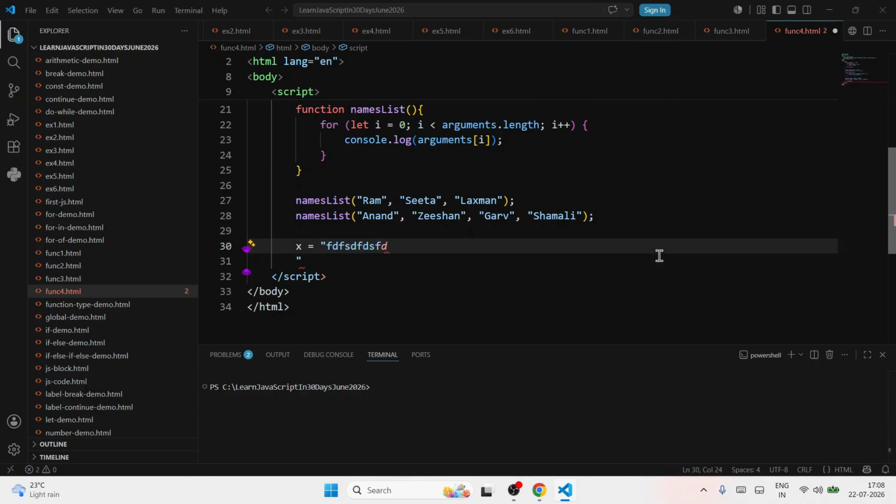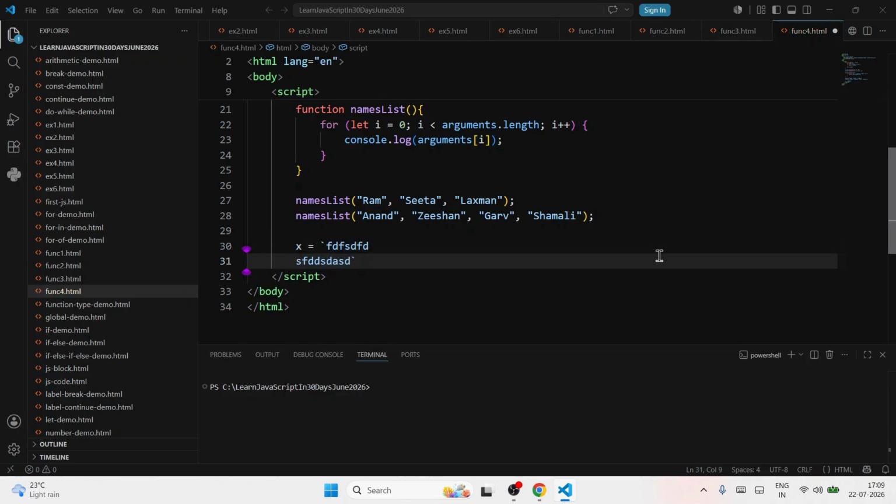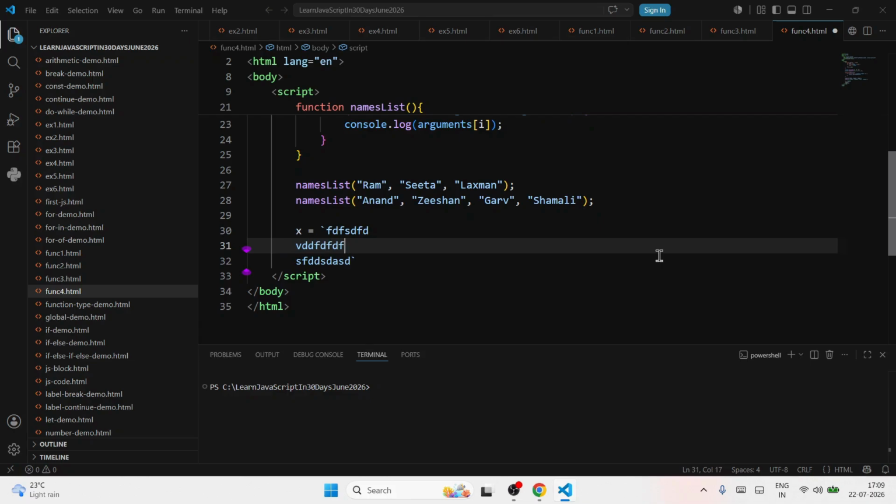It itself gives you an error, because single or double quoted strings cannot be extended to more than one line. See, immediately the color becomes the same. But if it is a backtick, then in that case it is allowed. See, you can extend it to any number of lines. All those things we will discuss one by one.